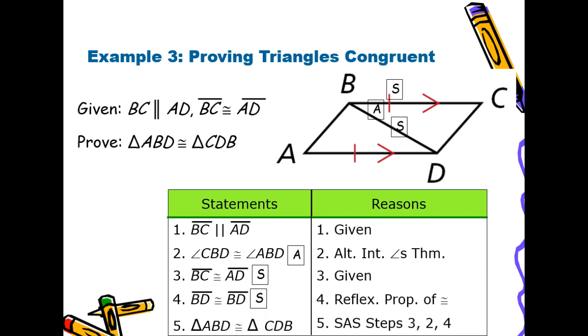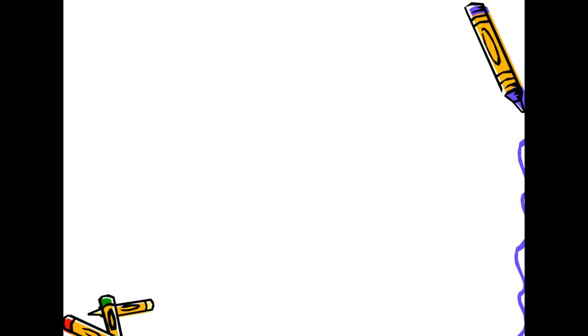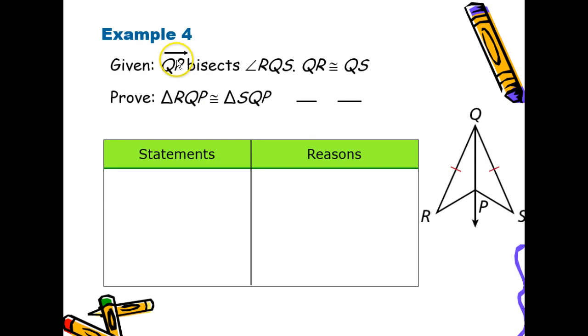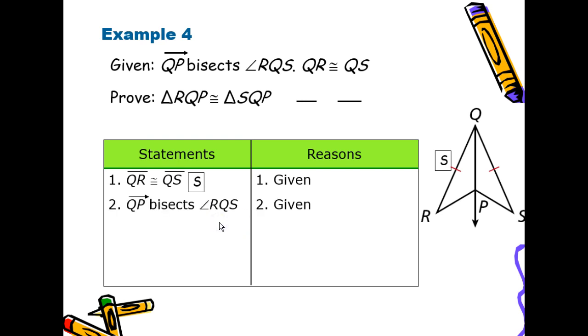Okay, next proof. Next proof is given to us. Now again, remember, we're going to copy a given into the statements column. And we started with this one just to make it simpler. These are saying that we have congruent segments, marked in the picture. So we just write given, okay? That's an S. That's our first part. Remember, you only need 3 now, so you should get excited. These are short. The next given that I'm going to mark is that ray QP bisects the angle.